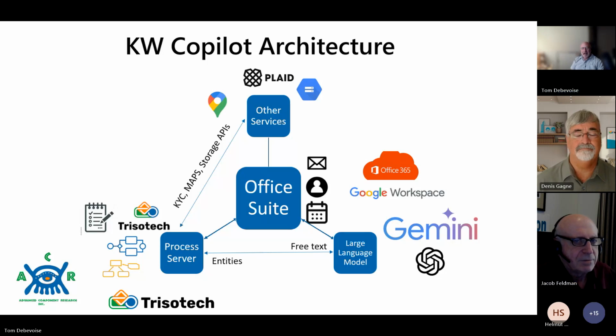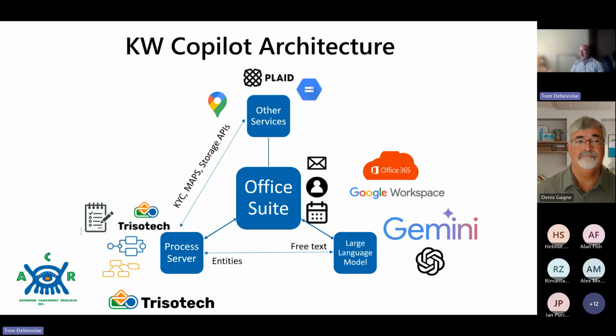The intent, which we're working through right now, is to create two prompt editors. We have about 18 different prompts that do this work. However, users might want to add their own examples and sentences, but they can't change the core function of the prompt. So we're planning to provide a prompt editor that will allow administrative users in the Office suite to enter sentences and examples that may have failed or not properly done the entity extraction.